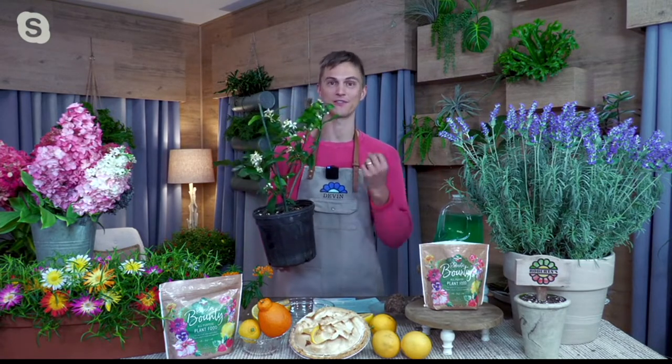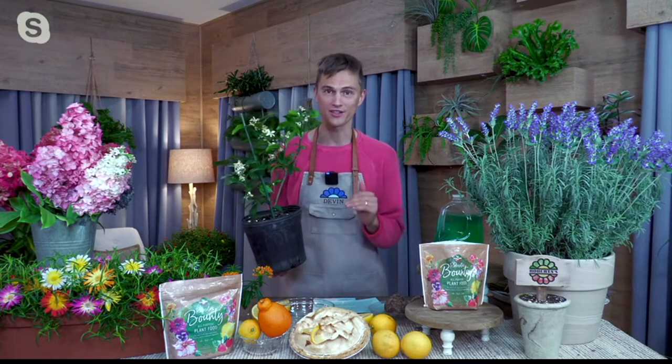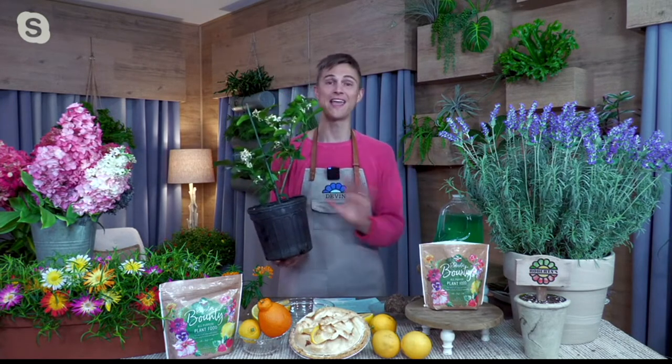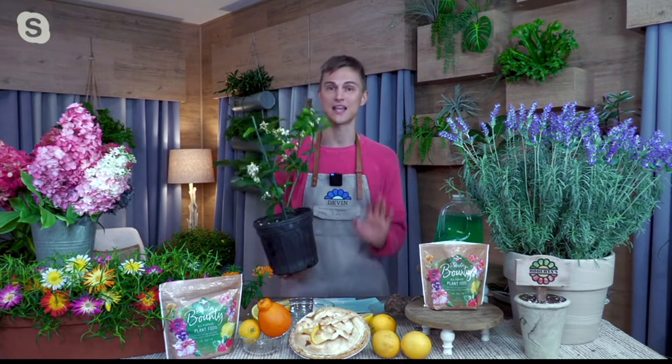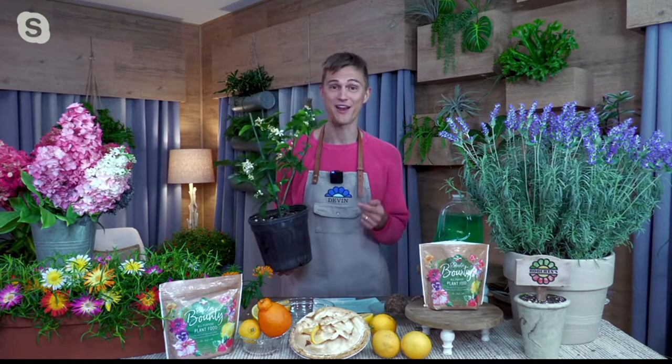What I'm holding is a Meyer lemon tree that we ship to your door free of charge. This big plant will arrive at your doorstep ready to produce lemons for you. And it doesn't matter where you live in the country — Westchester, Pennsylvania; Boston, Massachusetts; Chicago — anyone in the country can successfully grow their own citrus. And not just any citrus, the very best citrus, I think, in the world: the Meyer lemon.